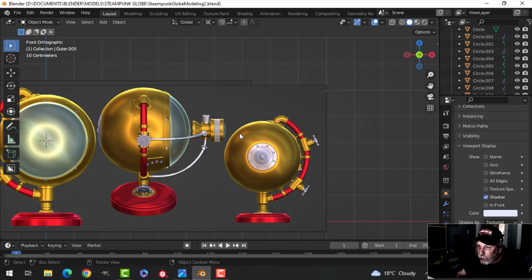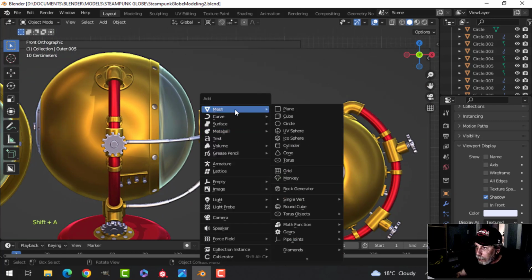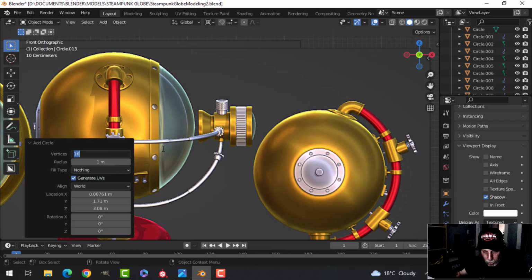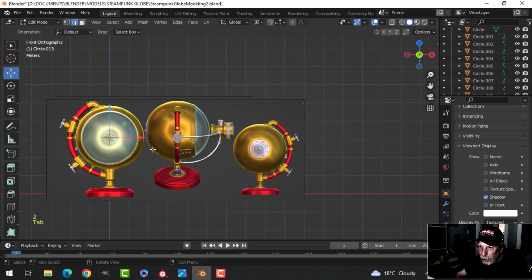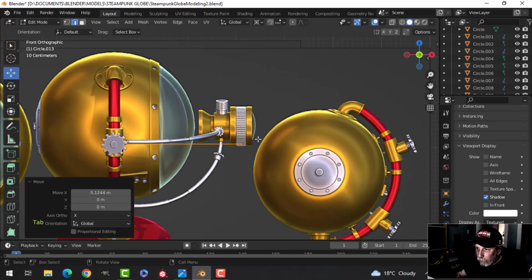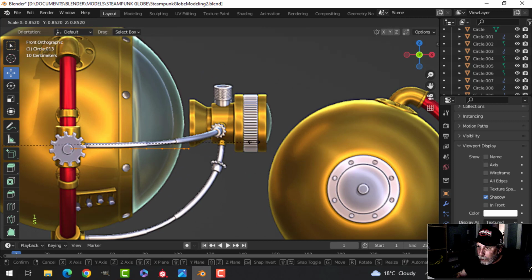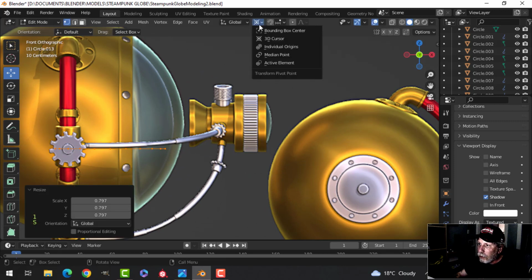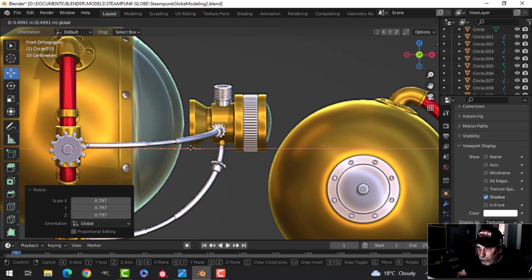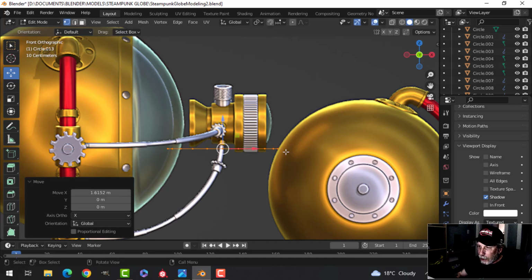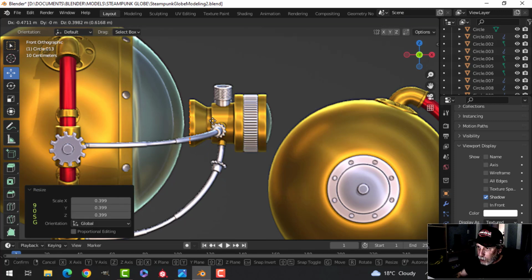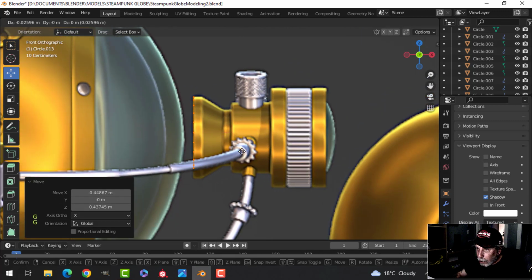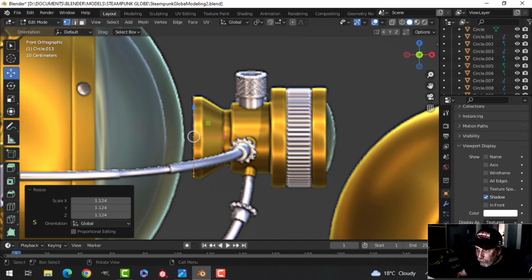So my 3D cursor is right there. So I'm just going to start by bringing in a circle, which is going to be 22 vertices, and pull it over. And let's go back to median point. Okay. And let's rotate Y 90. Scale it and just position it, and model off this, and then we'll position it on the main model in front of you.